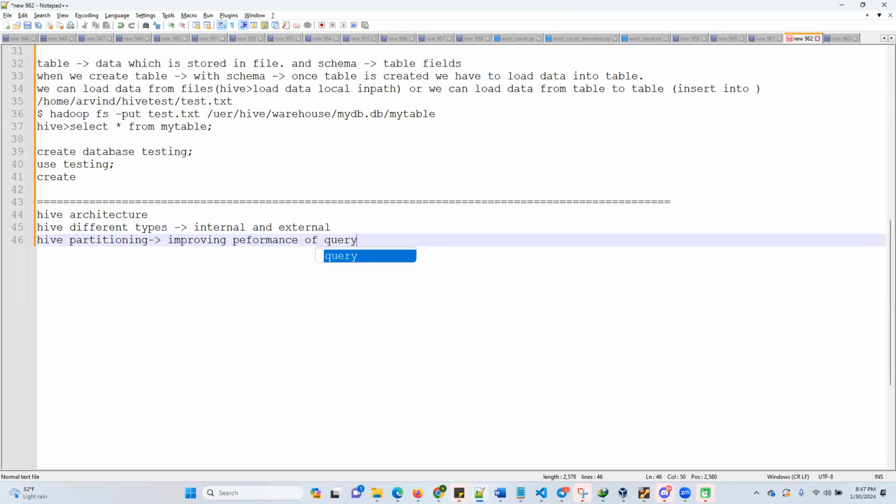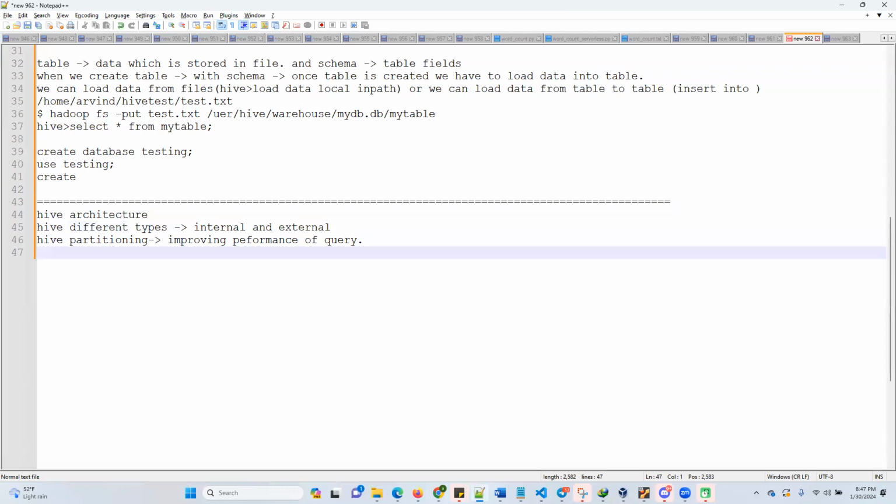performance of query. Generally, you are writing a select query, right? Most of the time we are writing select, because insert, update, delete, we do sometimes, sometimes update also you will do, but most of the time we are fetching the data. For analytics purposes we will do select. When we talk about analytics, it means analytics of the data using SQL queries, right?